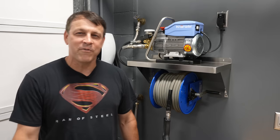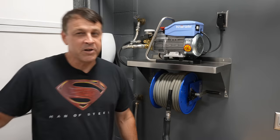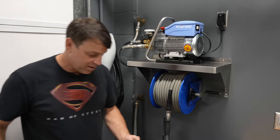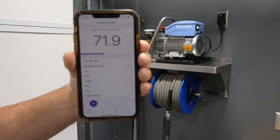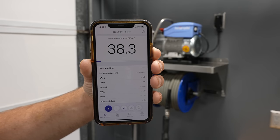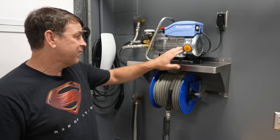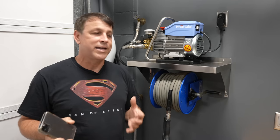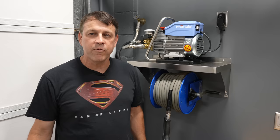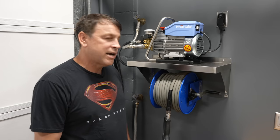Now let's check the actual sound levels of the Krenzla 1322 Total Stop. The unit claims 84 decibels. Right now with the decibel meter running and me just talking we're in the 70s; with me quiet and the air conditioner plus ambient garage noise we're sitting at about 38 dB. The goal with a quiet machine is to run the pressure washer without upsetting anyone in the house, at a place of business, or the neighbors. Let's fire it up and see.